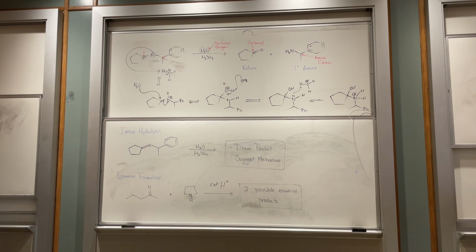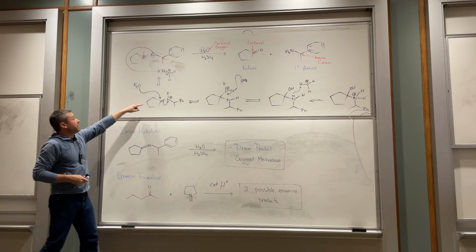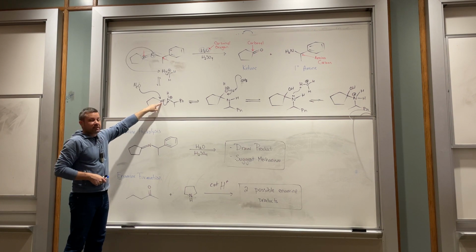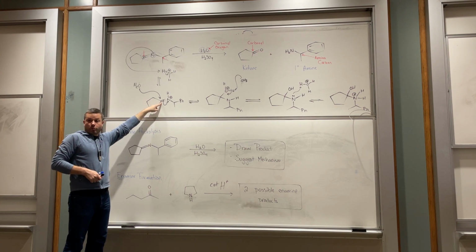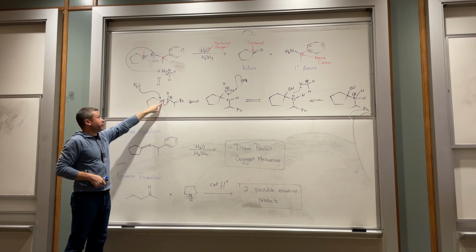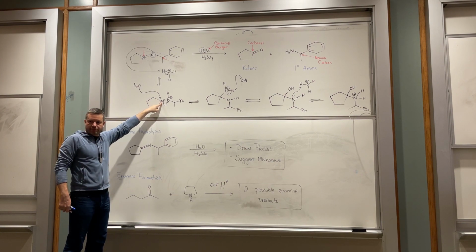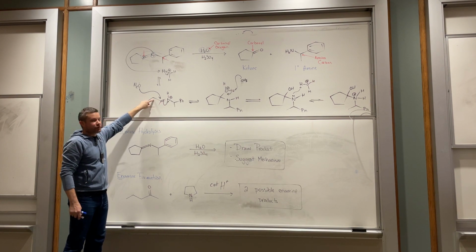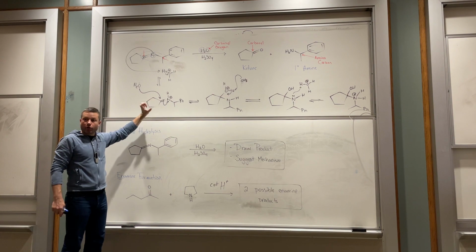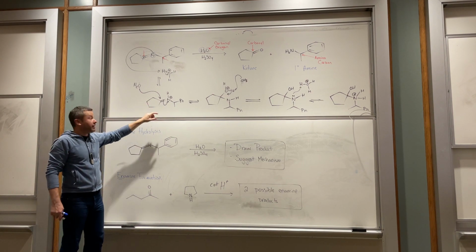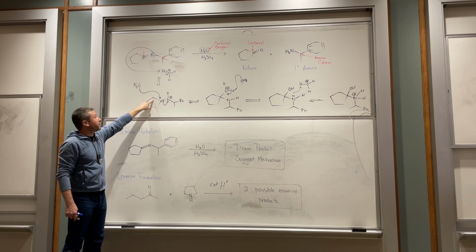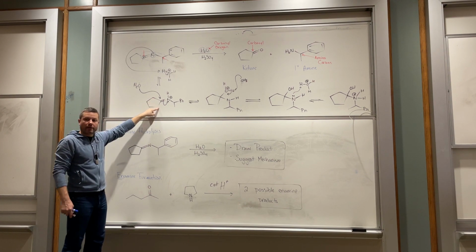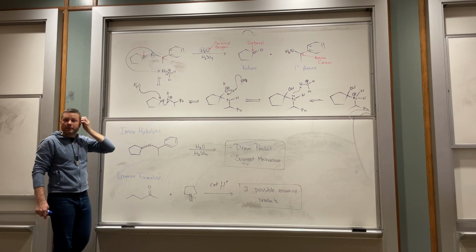So when you're suggesting the products without making the mechanism, how do you know it's going to be a ketone versus an aldehyde? When you look at the imine, that's where the carbonyl originally was. We're hydrolyzing it, that's where it's going to form. On either side of that double bond, we have 2 carbons, just like a ketone would have 2 carbons on either side. If this was going to become an aldehyde, we would have a carbon on one side and a hydrogen on the other.